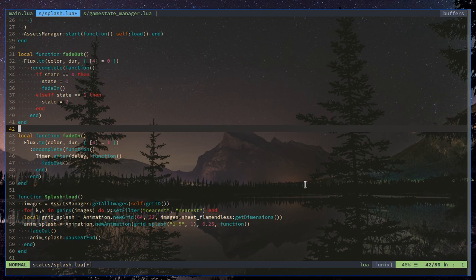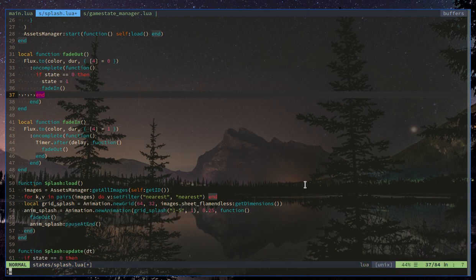So from flameless fade out to black, it will set state equals to 1 and fade in Giga Drill Games. Then after Giga Drill Games fades in, we're going to set a timer, and then it will fade out again. So if we fade out again, since state is already 1, it should not care. So you only need that.